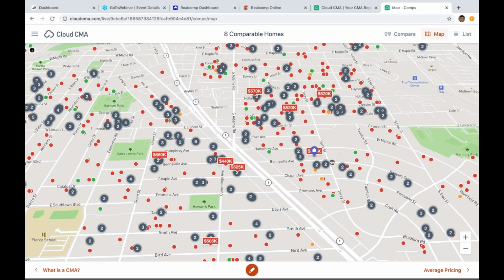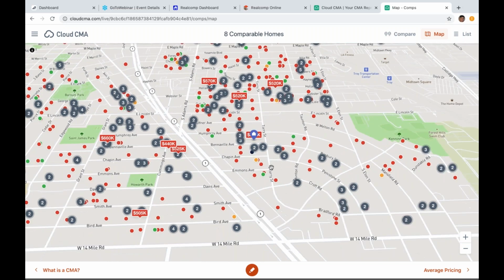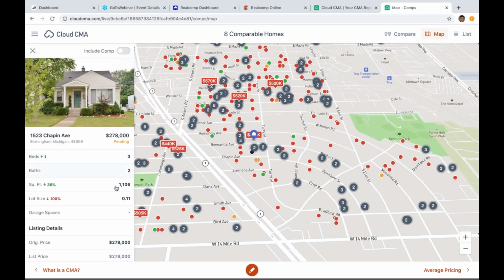So even by our property here, here's our home. We can see, if I click on the orange one here, I didn't put it in my report, but I can see 2 blocks away, there's a pending property here for 278. And if I wanted to include it as a comp, I could. That's what I love so much about Cloud CMA. Remember, when we started off, what if I only got 2 comps that I could use in the CMA? And I'm thinking to myself, that is just not enough. What am I going to do? I can't find anything.